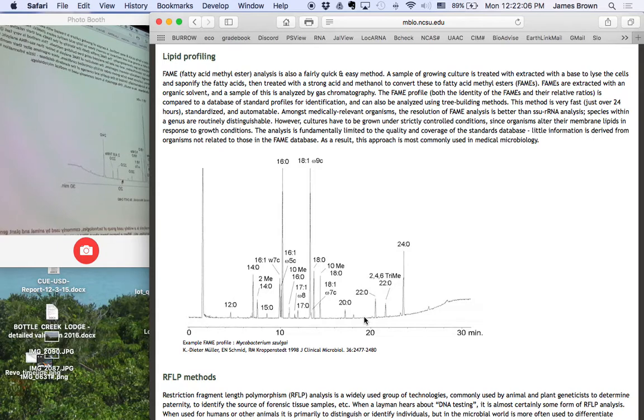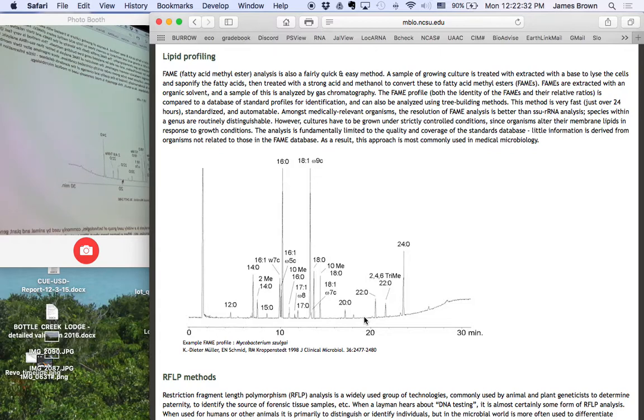And so the fatty acid profile of an organism is readily identified. You've just got this giant database of fatty acid profiles, and if you've got a colony on a plate, you just have the computer look up a match, and there you have it. And this is a really fast approach. Once you have a colony, you can do this whole test in 1 hour. That's pretty cool.